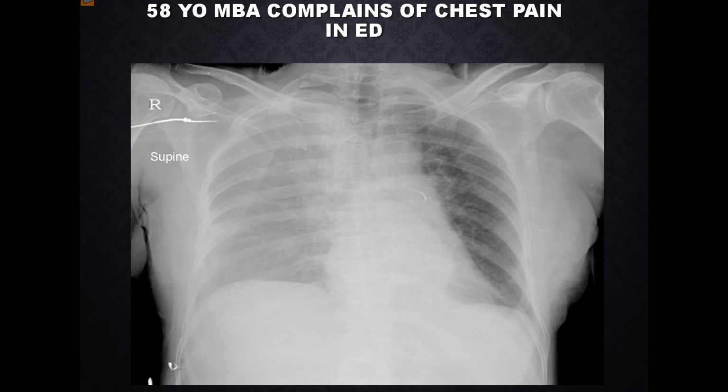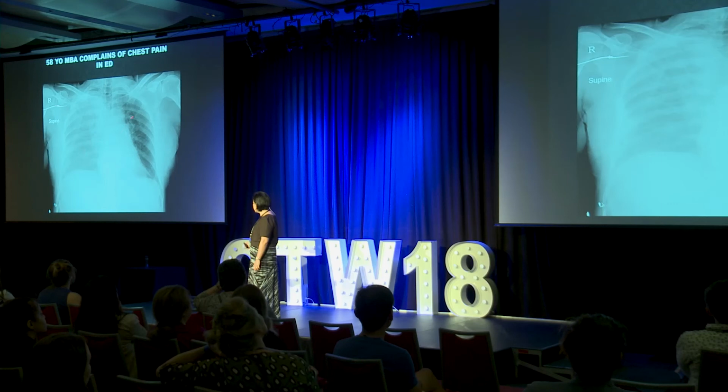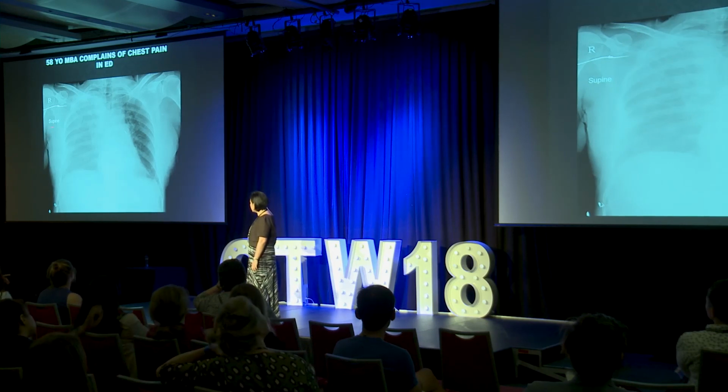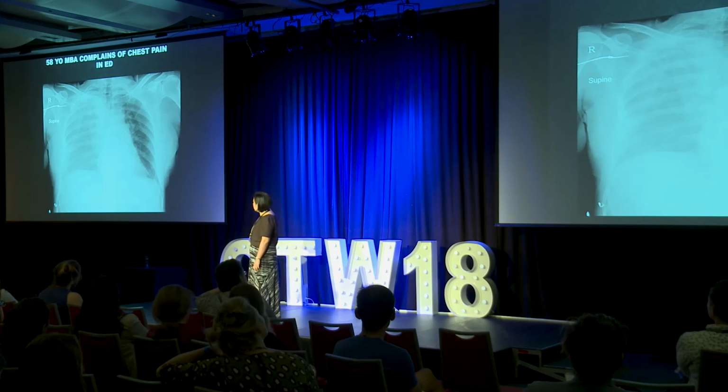So another patient, motorbike accident, complaining of chest pain. We probably all know that the right side is more white compared to the left. What does that mean? So they've got consolidation. It's a supine film, so that means the patient is lying flat. So if the whole of one hemithorax is different density to the other, you've got to think about fluid. So especially in a trauma case, you need to think about hemothorax.